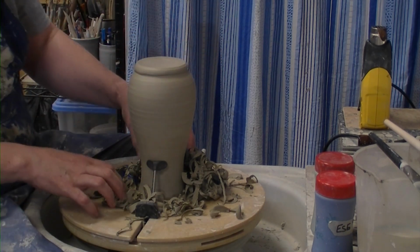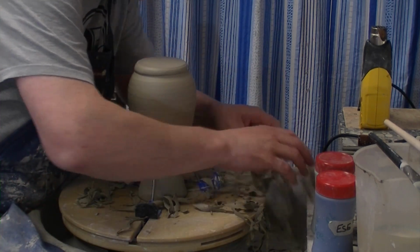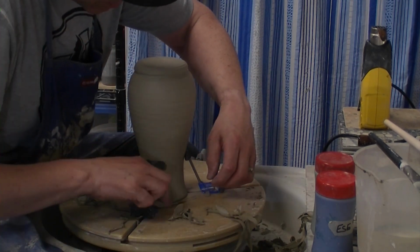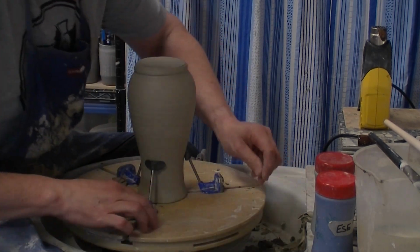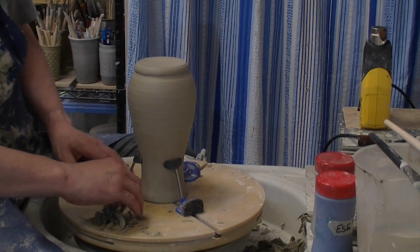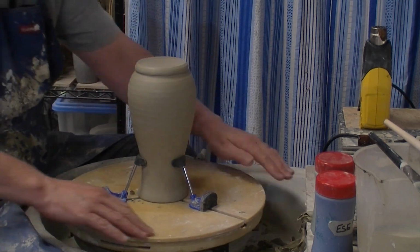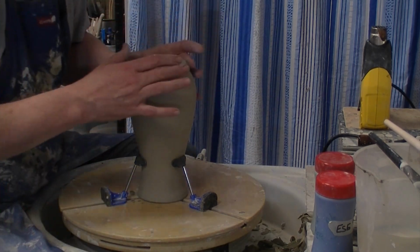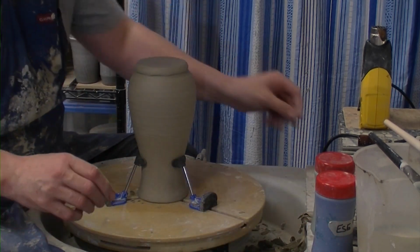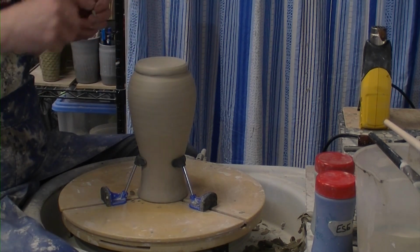Now, next tricky bit. Going to get rid of some of these cuttings here. Right, that's the bulk of them out the way. Right, so next, because it's going to be a lamp, we are going to take this out so we can get to the fitting on the other end.